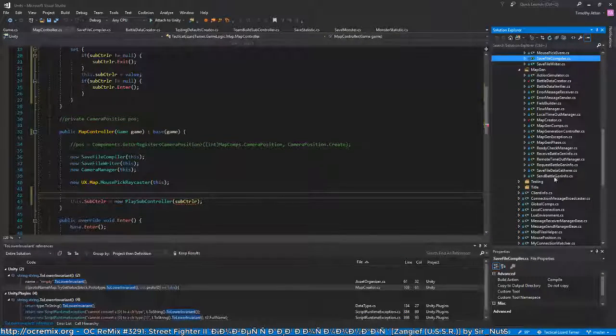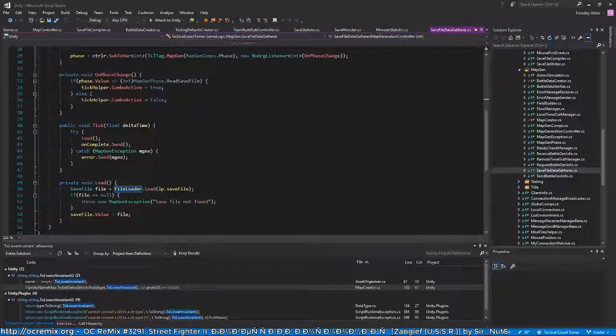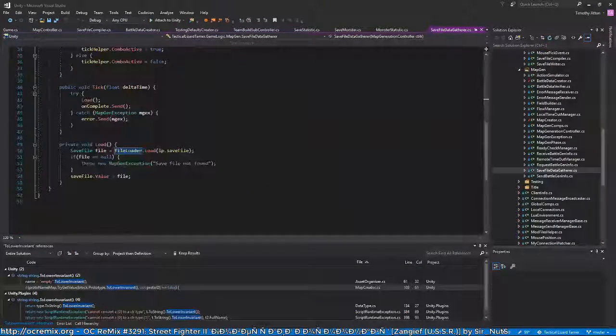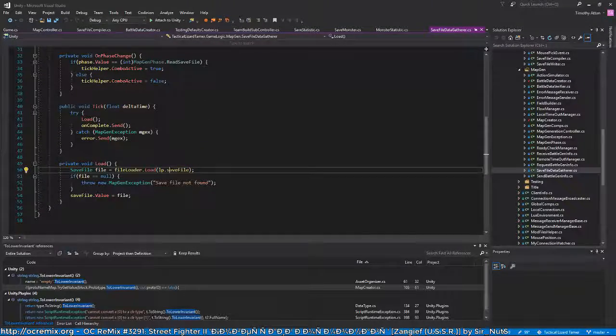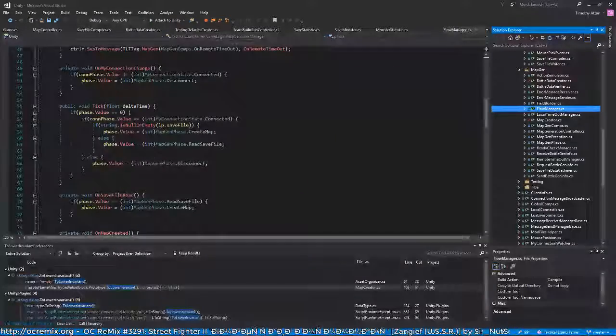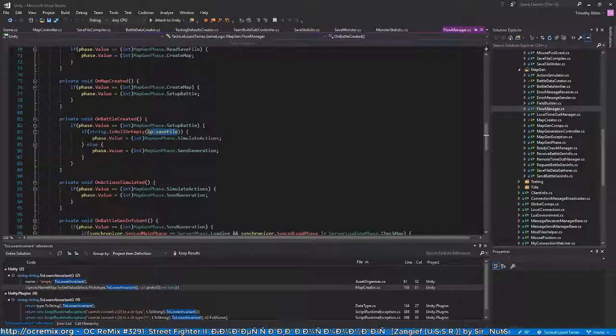Let's see. Okay, so save file. Maybe it's in the flow controller. Oh right, so if the lobby parameters has no save file, then that means we can trust that obviously one wasn't specified.